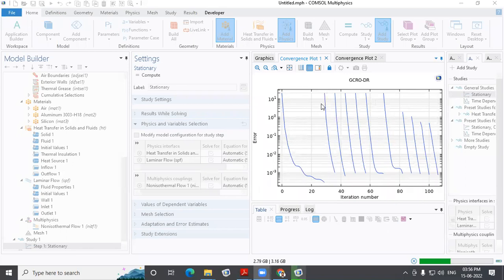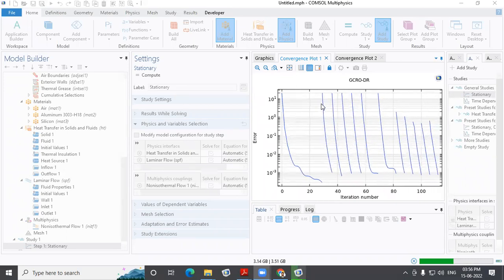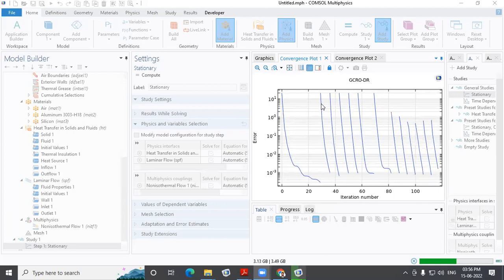Major difference, for those who are wondering what to select, ANSYS or COMSOL, let me clarify. COMSOL is very user friendly. All the physics, all these processes of solving the model are reflected on your screen. That is a very good advantage of COMSOL. But in case of ANSYS, the advantage is that it is a system software. You can model, then you can mesh, and then you can link it with different physics.